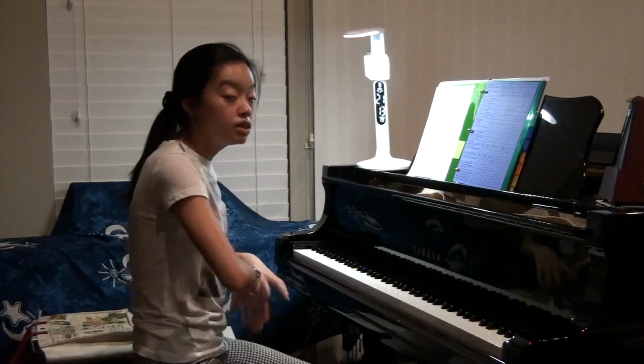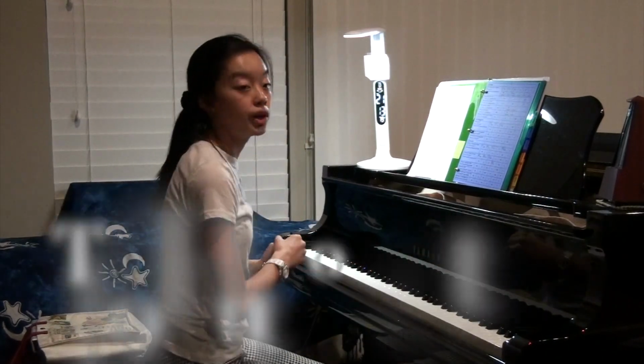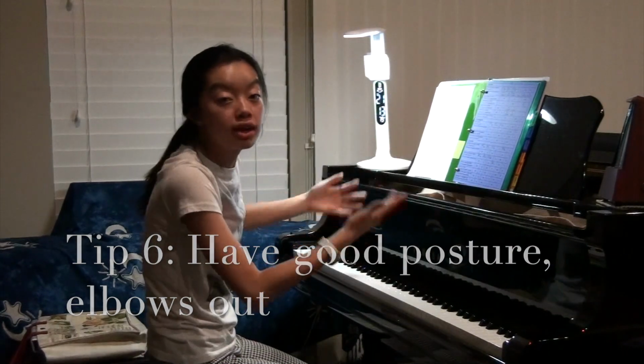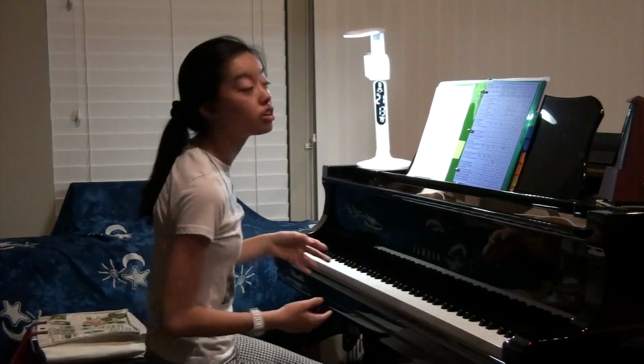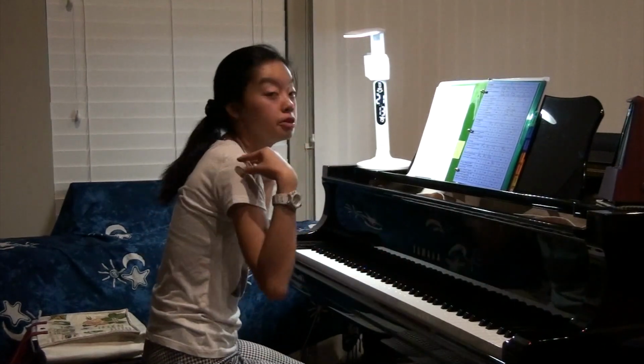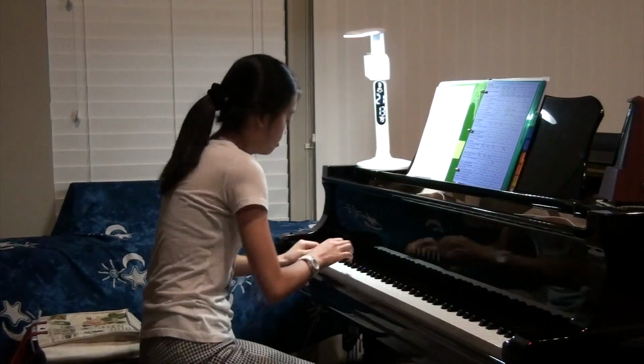Now, one last thing to remember is that when you're playing, you need to have good posture, okay? Your posture needs to command the instrument, okay? The piano should be quaking in fear. Your elbows should be out, okay? A wide stance. Your body leaned into the keyboard, okay? This will help you dominate it. Ready?